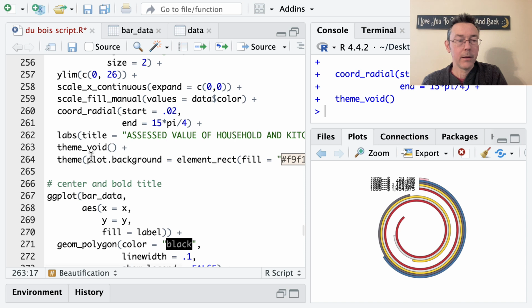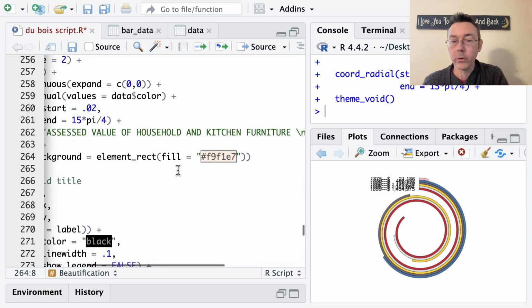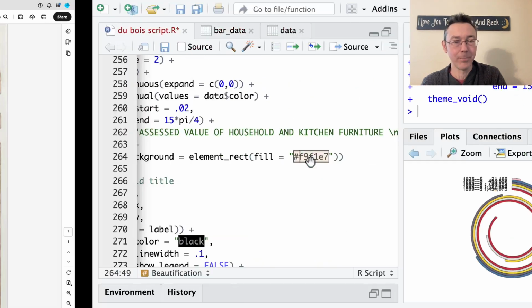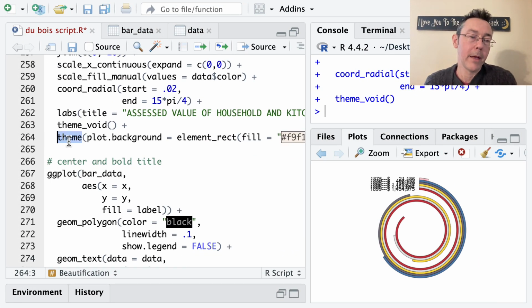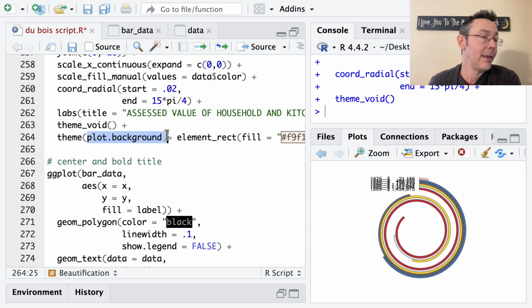Also, while I'm at it, I'm going to add this theme command, plot.background equals element_rect, fill equals, and then this is going to be that sort of beige color that we see here, at least roughly speaking. Long story short, on the theme elements, inside of theme, you put the theme element you're trying to change, in this case, the background color of the plot.